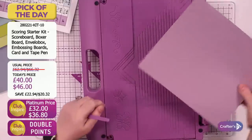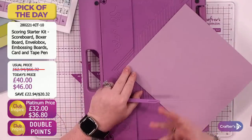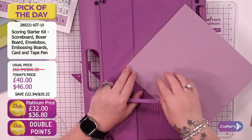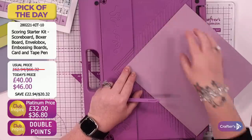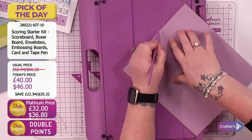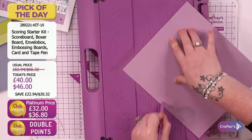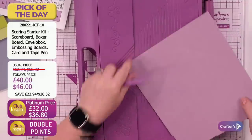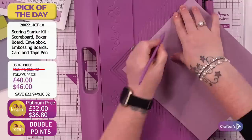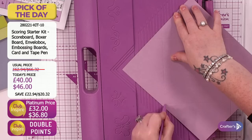And then if you were doing a different size envelope that gave you two different letters, this is where you would move to your next letter. But we haven't. The second letter it told me is I again. So we're just going to score that exactly the same. Flip it around that 180 degrees, making sure it's level here and here. And you're going to score down the letter I.